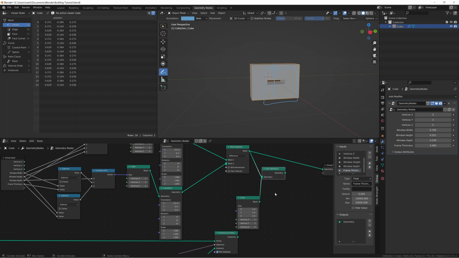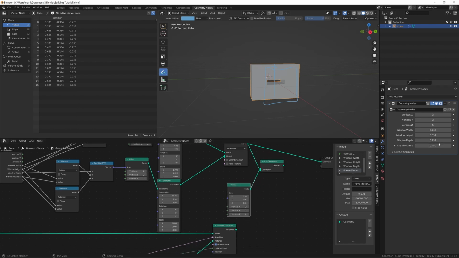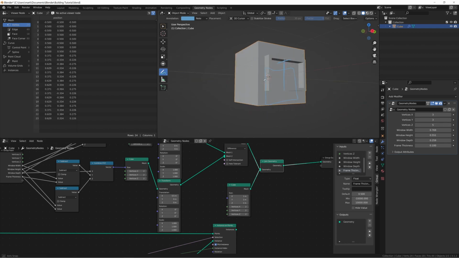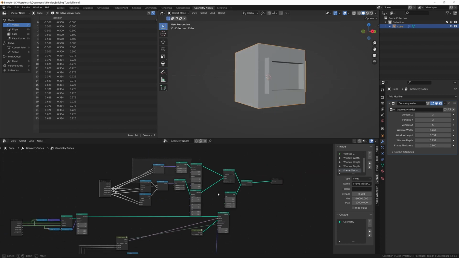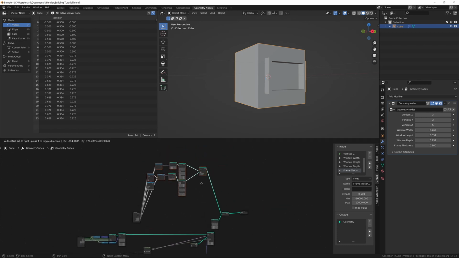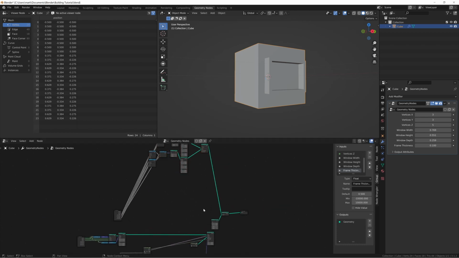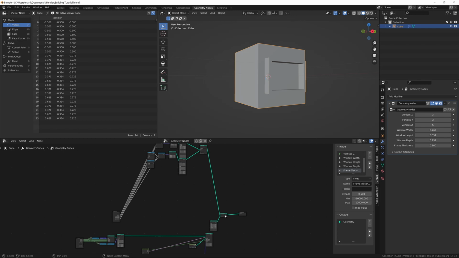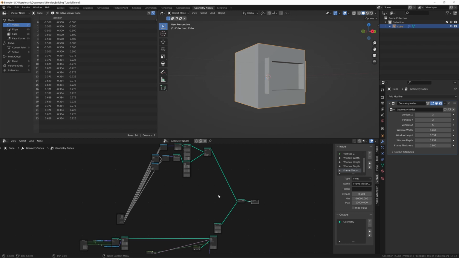So if we take a look at our join geometry, joining this frame that we have here with the cube that we originally created, you can see that now we actually have some sort of frame on which our window is built. So that's all good. Let's go ahead and take all of this stuff and move it way up there, because we are done with this for now. Actually, we're done with it forever. We don't really need to do anything more with that. Okay. And yeah, this is going to take up a lot of space, what we're going to be doing here.